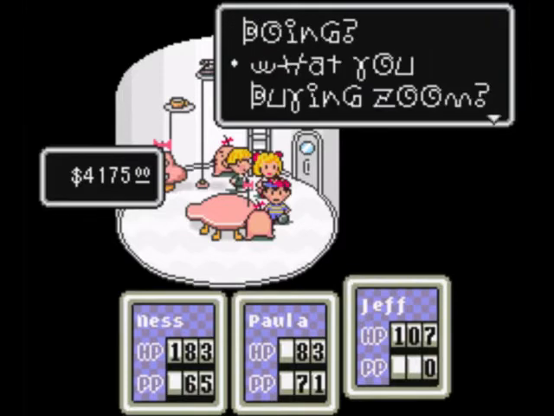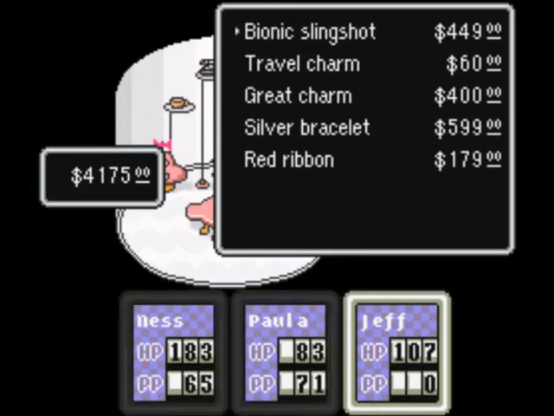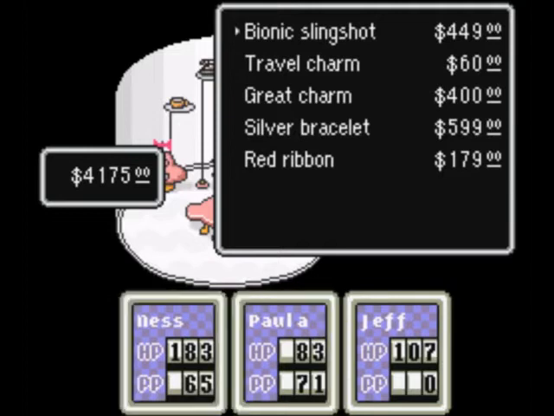What next, boy? What you buying, Zoom? Bionic slingshot. Now, I seem to recall the slingshots being poorer in accuracy than my current weapons, and honestly, I was doing pretty good damage with those, especially considering that Paula doesn't really do most of her damage with normal attacks anyway, and Ness is a powerhouse.